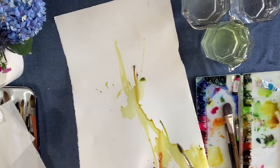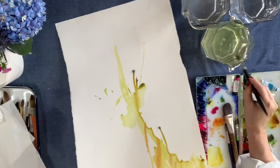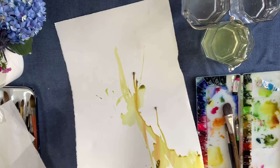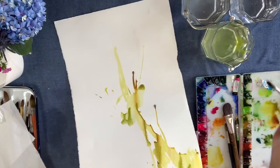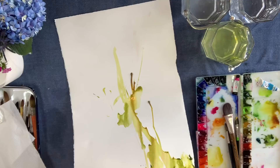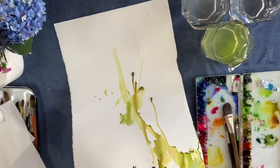What I'm doing is working very intuitively right now. I have got my Mijello Mission Gold paints out. I've got my greenish yellow going. I'm not following a picture — I'm just putting paint down. Sometimes you're so scared to tackle a piece of paper, especially if it's a half a sheet like what I have here. This is an Arches 140-pound 100% cotton piece of paper — again, it's a half a sheet.